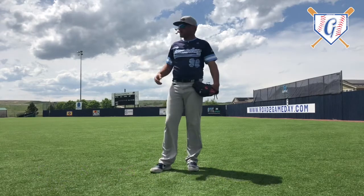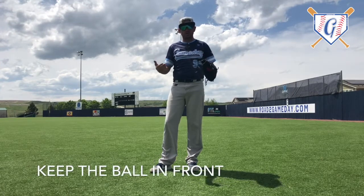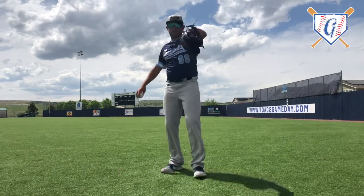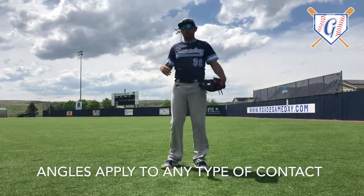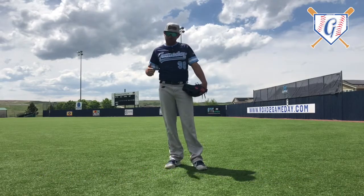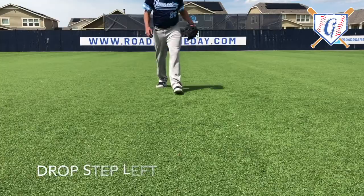Now when we keep the ball in front of us, we have to understand that the hitter, as soon as he hits that ball in the gap, he's thinking in twos. He's thinking about putting pressure on us. So we have to gather and poise ourselves to keep that ball in front, get to that exchange, and then make that proper throw. The angles are extremely important. Whether it's a high fly ball, whether it's a line drive, whether it's a ground ball that squeaks through the infielders, we got to really maintain continuing on that path and really focus on trying to get that ball back into that infielder and really hit that cutoff man.